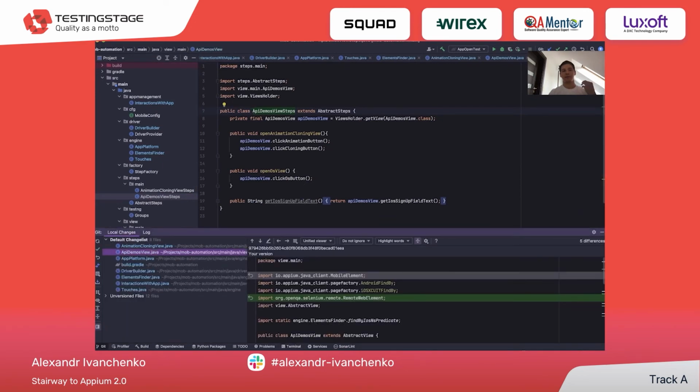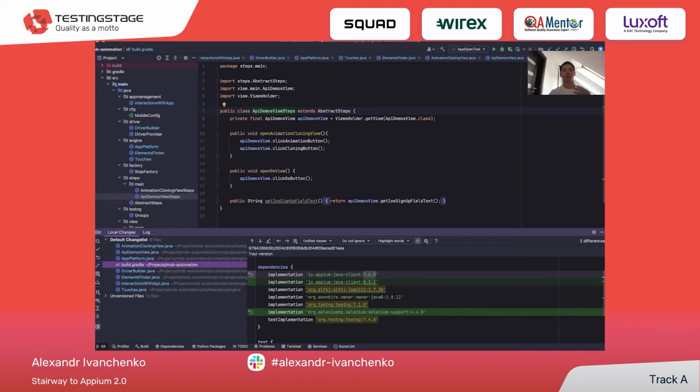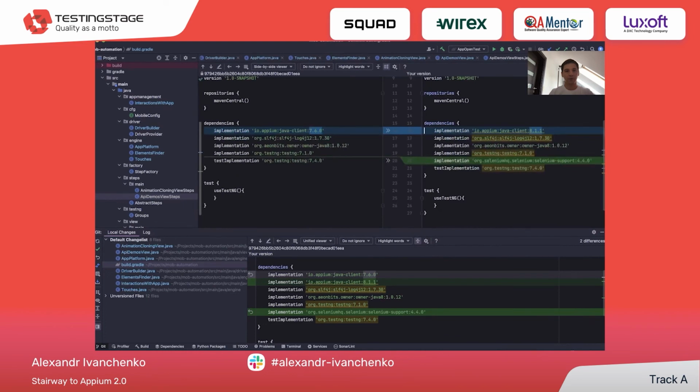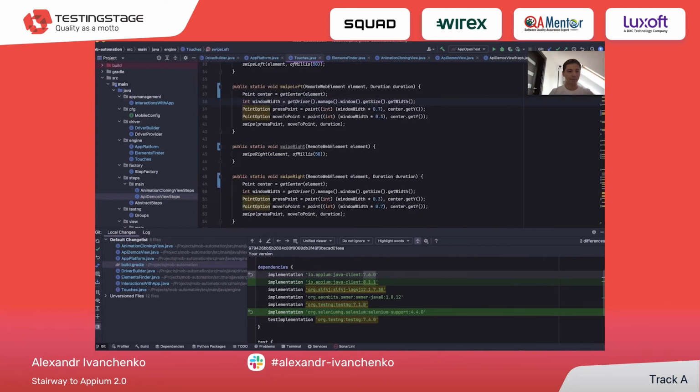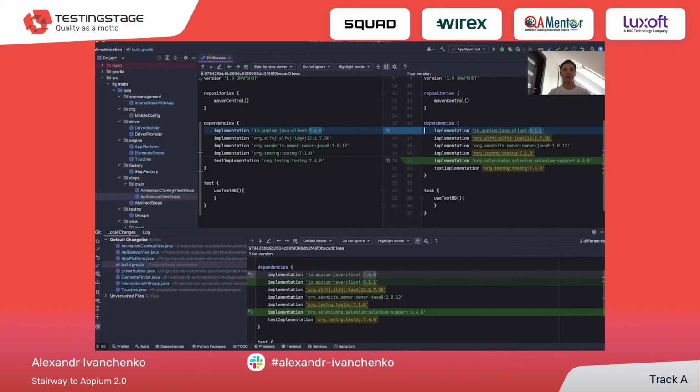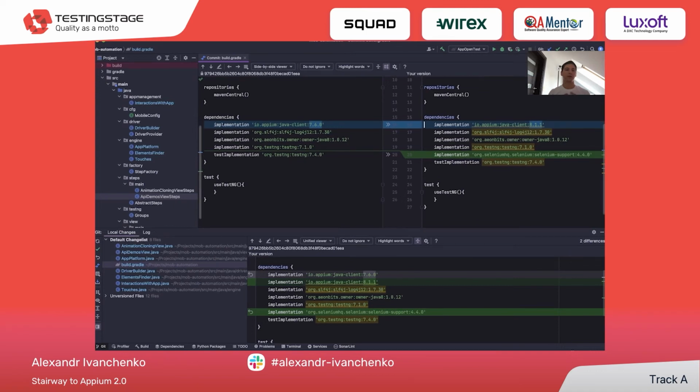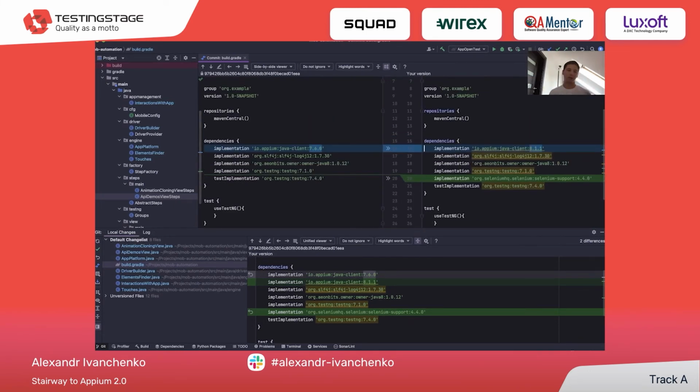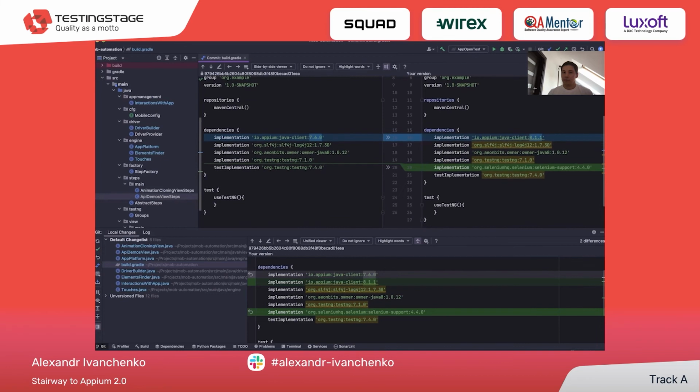I have also pushed it to an open Git repo, so you'll be able to compare and see the changes on your own. So everything starts from, let me close all the stuff. I will show it on the example of the Java project, but all the same stuff has also been introduced in the other languages. So basically, I should use the new libraries. Then let's go to the driver.